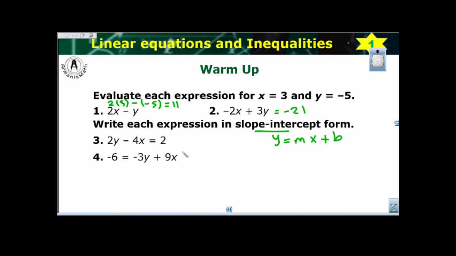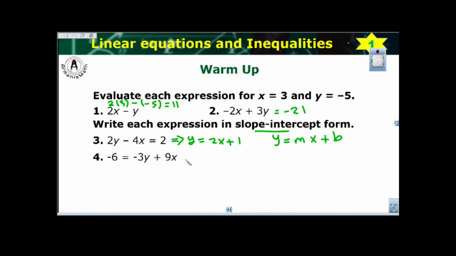I've got 2. Okay, so I'm seeing a couple things here. I see a y equals. This one would lend itself into y once you add the 4x's to both sides, right? And then divide by 2, y is going to equal 2x plus 1. Okay, I see that, Donovan.